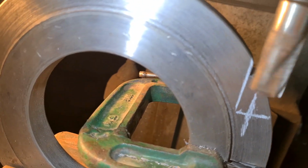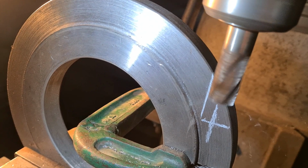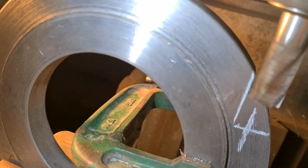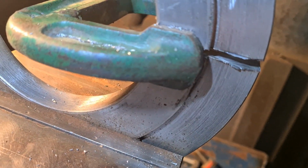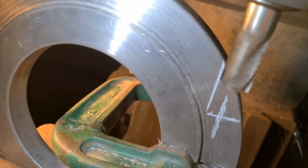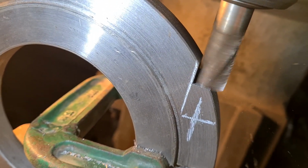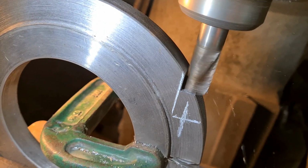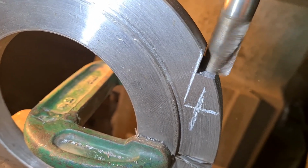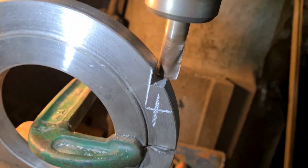Again, I'm winding manually. I like to feel what's going on. Just got to create a step so we can drill through, clearance hole in the top half, and then, you know, thread the bottom out for the studs to go in. So a bit more machining and stuff to do, but none of this stuff gets done if you can't do this. So we'll just keep progressing until we get to the centre of the cross. I'll not bore you with all that, you can see what's going on, and then I'll bring you back when we come to drill it.